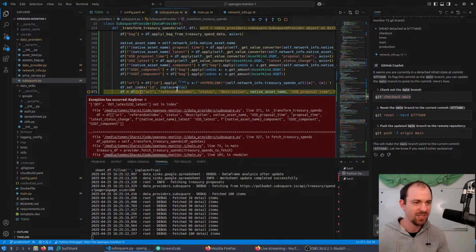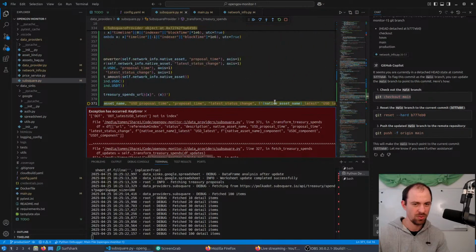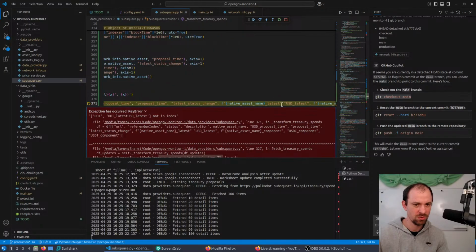Key error, not in index. What is happening?